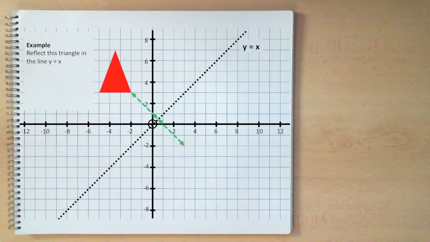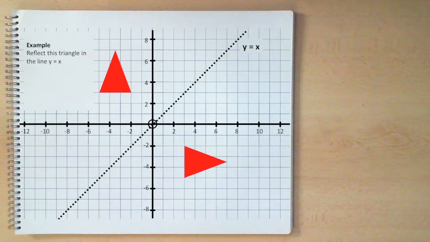We'll draw a line perpendicular to the mirror line and then the same distance across the other side. And for this it's always best to use a protractor and a ruler to make sure you're getting the angles and the distances correct. Take the second point, perpendicular line, through the mirror for the same distance, draw the point. And then finally the third line is from the top point through the mirror line, and we can now join up those dots and draw our triangle that's a mirror image of the original in the mirror line.